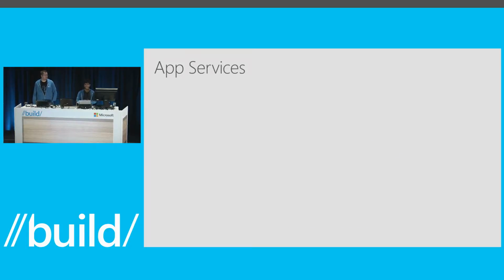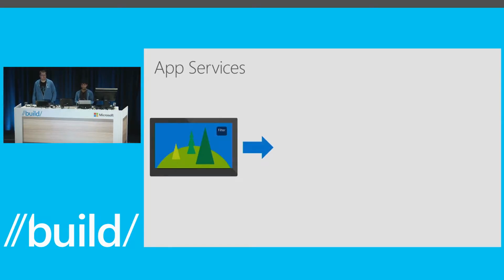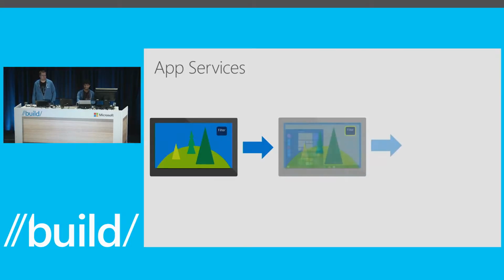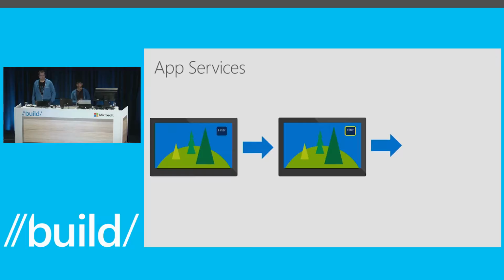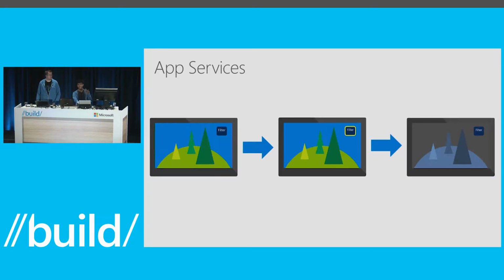The next is app services. This starts pretty much exactly the same. I have my application, and I have this filter button. But now, when the user actually presses the filter button, it's not going to take me to another application. Instead, it's going to take me to a background service that lives in another application, and it's going to call on that to perform all of the image manipulation for me. In the end, everything's going to be loaded inline within the context of my application.